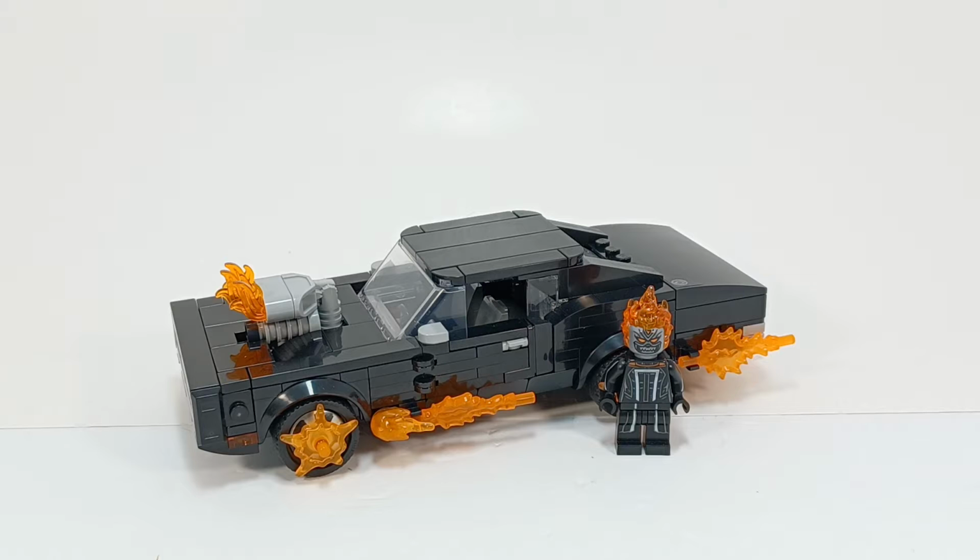So this one's a little different. This isn't entirely made by me. Before we get into how I made it, all that stuff, this is the Hellcharger, but it was originally the Dom Toretto's Charger set turned into the Hellcharger.